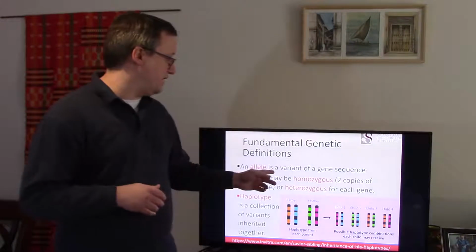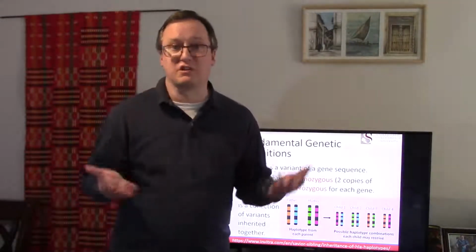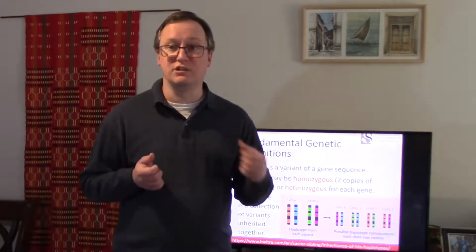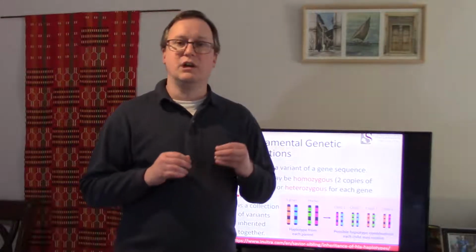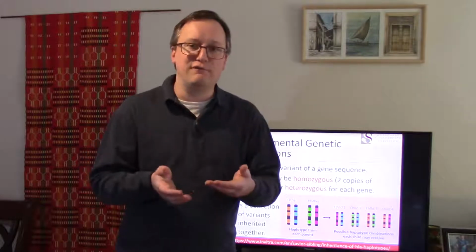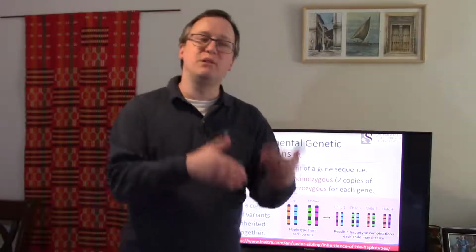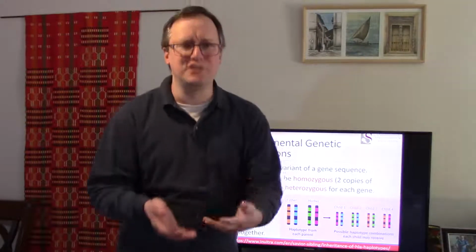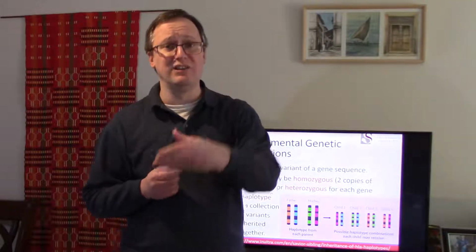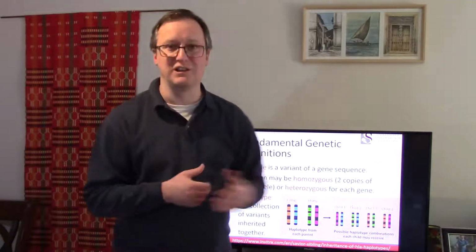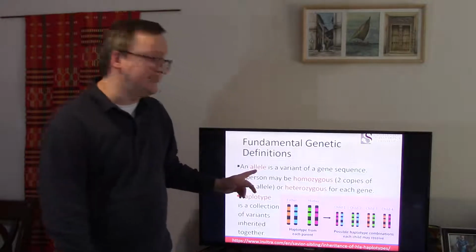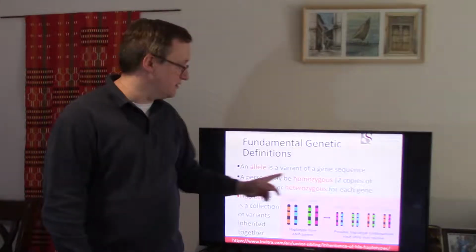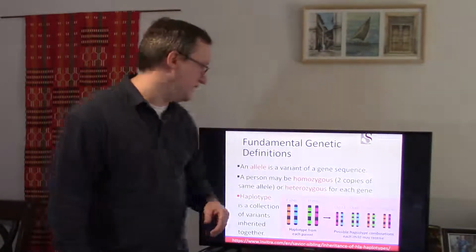So I, just like most other humans, have a BRCA1 locus, the gene first associated with breast cancer. But the allele I have for it may be wild type, or it may be one that predisposes me to disease. So we shouldn't say that we have the gene. We should say that we have an allele that predisposes us to a particular disease, if that's where we get. So an allele then is a particular variant that we find for a particular gene sequence.